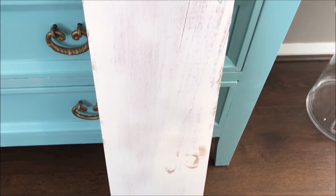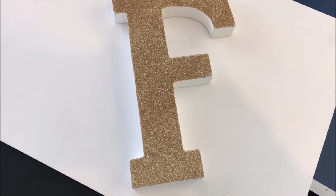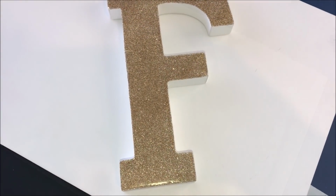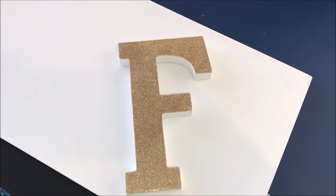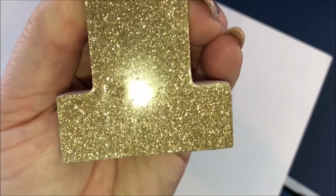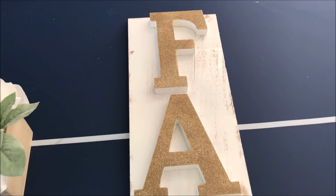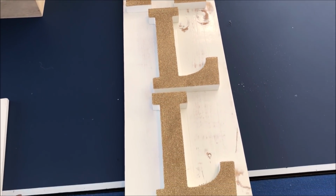I then took these gold glitter letters that I picked up from Typo here in Australia, but you could take some letters and cover them in gold glitter to get the same effect. I picked up four of these letters to spell out the word fall. I love how sparkly and gold they were, and they had such a shimmer to them. I then placed them onto my wood to see that they would fit nice and neatly, and then off camera I hot glued them in place.